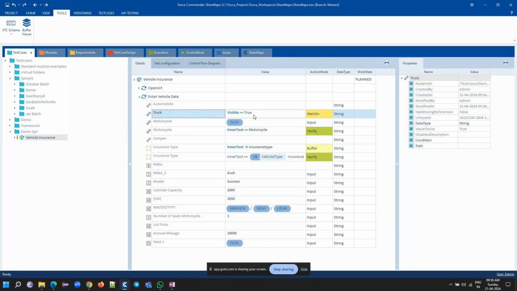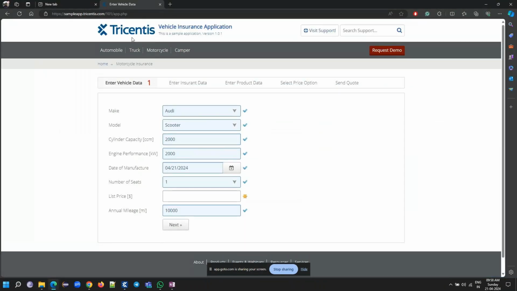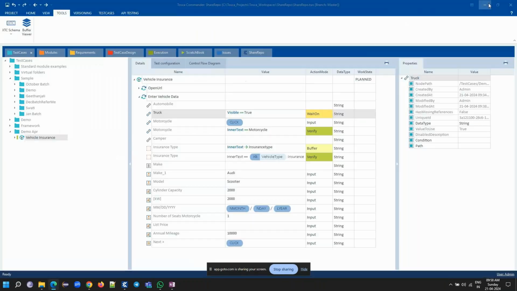At the time of browser launch I have added that this link will be visible, then you can move ahead.